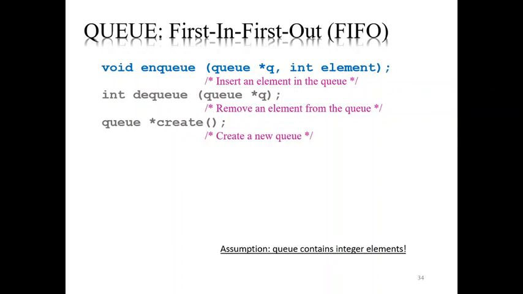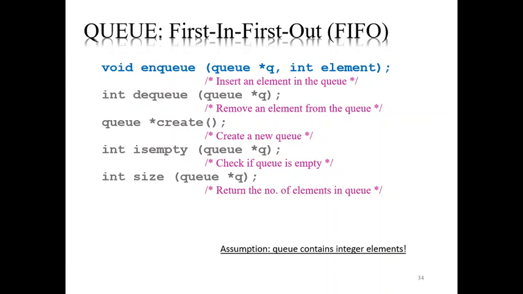These are all the basic functions we can use for each programming language. We have to check the boolean if it is empty or not. We have to return the number of elements in the Queue with the int size and the parameters Queue.